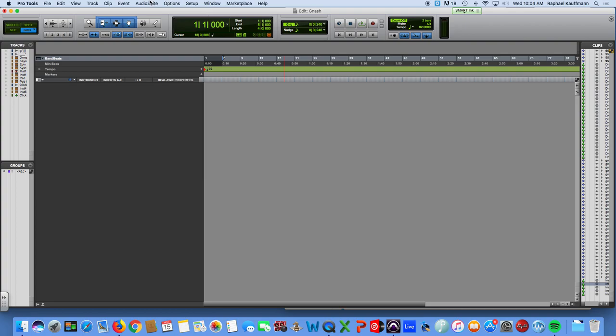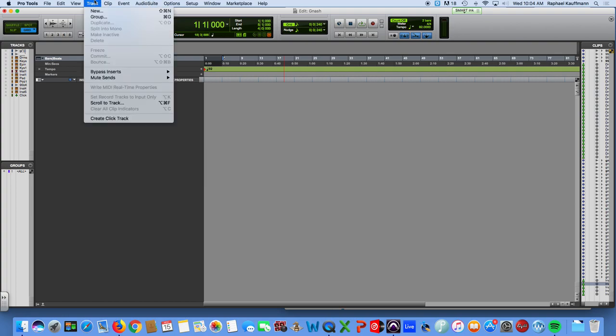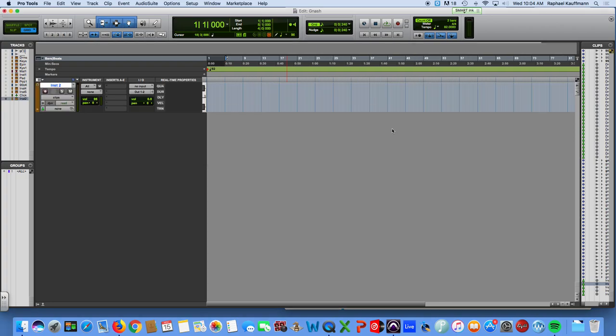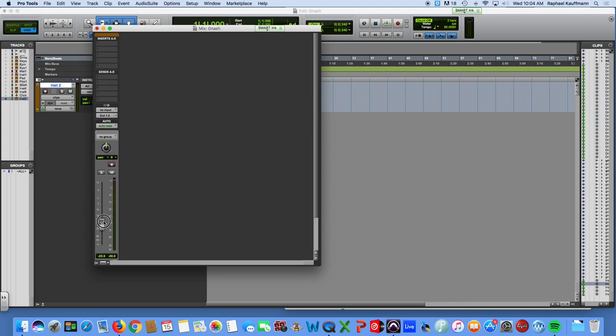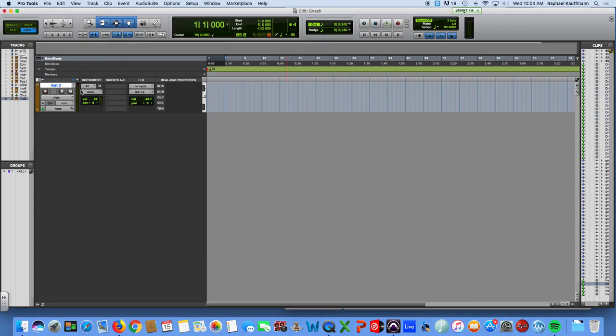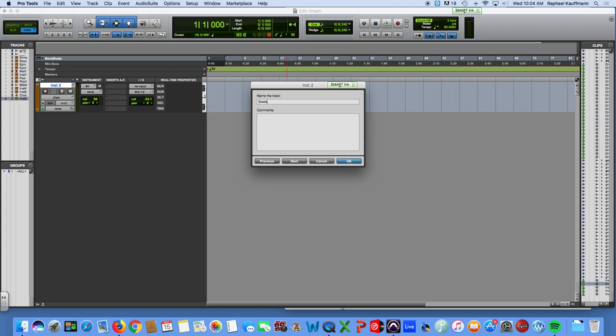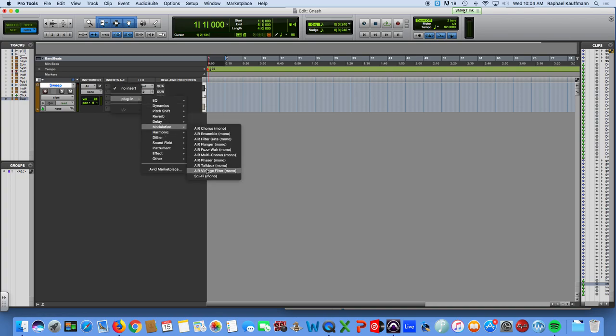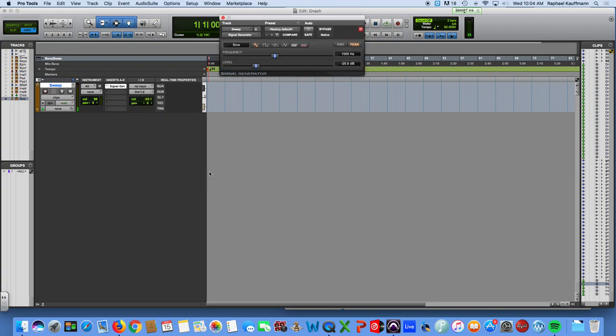The way I want to introduce it is through what's called a white noise filter sweep. So we're going to go ahead and create a track. Just jump right into it. And this can be on an instrument track or an audio track. And I'm just going to choose instrument for the sake of it. I'm going to turn down my fader also so this doesn't totally bug you right away. I'm going to name this sweep, and I'm going to insert the modulation plugin. No, I'm going to insert the other plugin called Signal Generator.